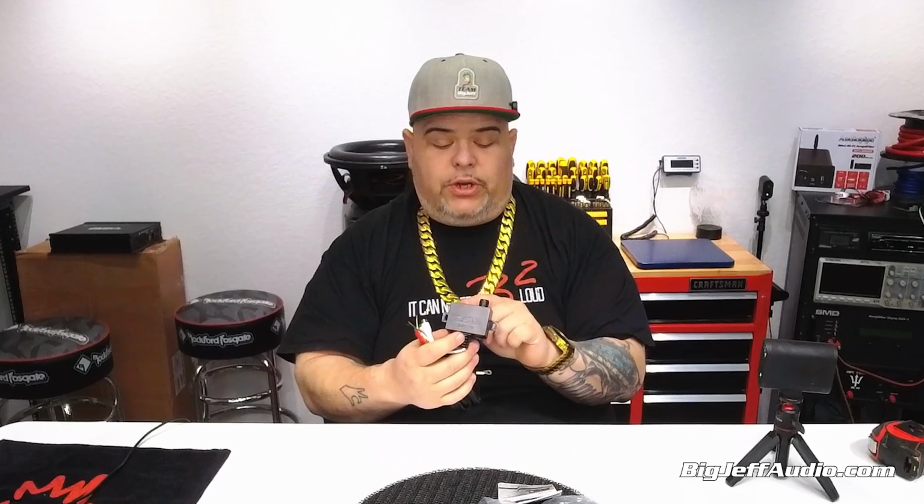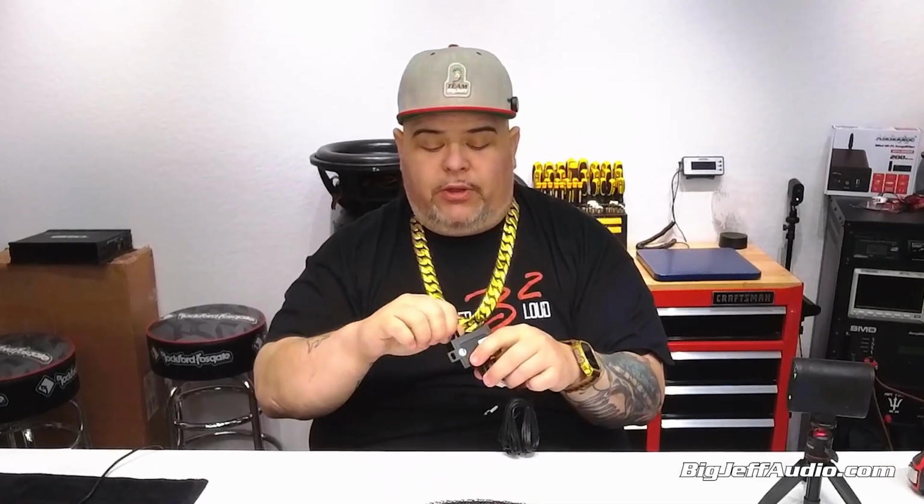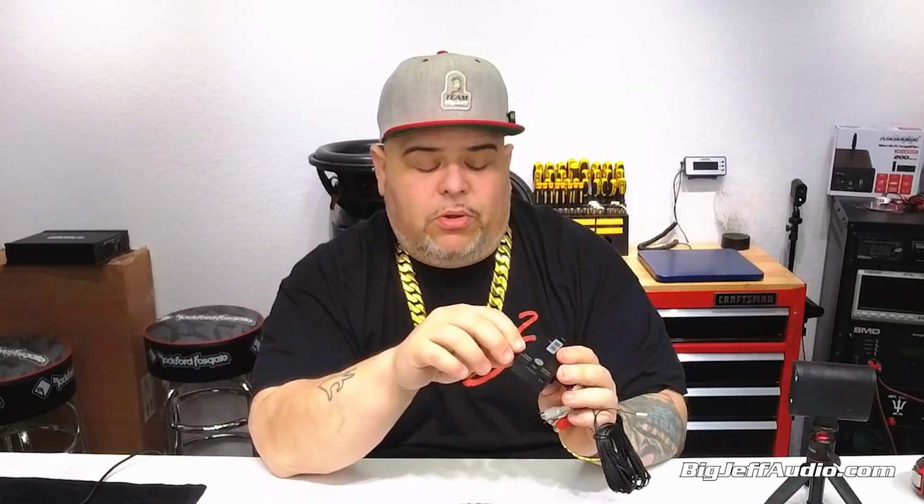And then power and ground going through here will give you voltage, right? And then RCA in, RCA out would be for the volume. But the cool thing, and there's a button here, so you can go from voltage to temperature, because it doesn't display both. But there is a power light. So technically, any amplifier out there, you could run the RCAs through, and now you have a volume control. And by running this to any amplifier and mounting it somewhere on it or near it, will read temperature. And then also voltage through here, up to 16 volts. That's great.